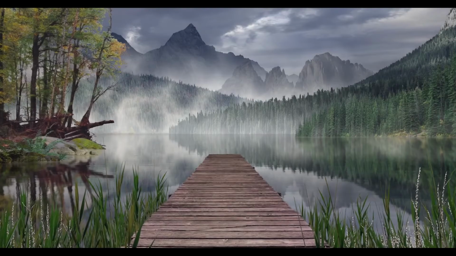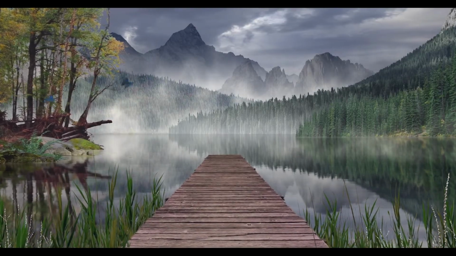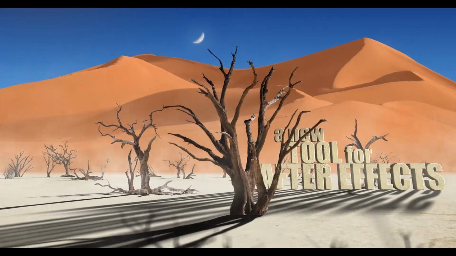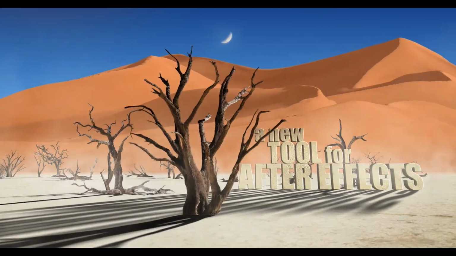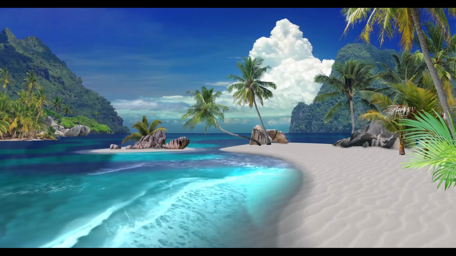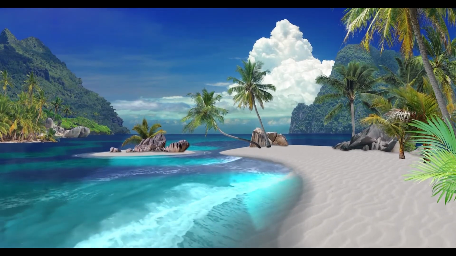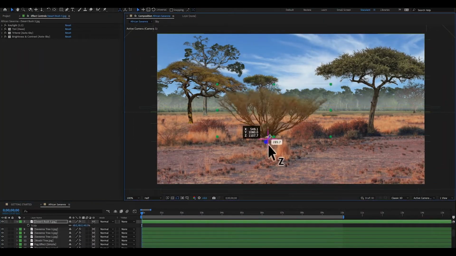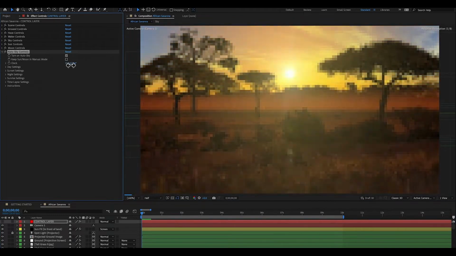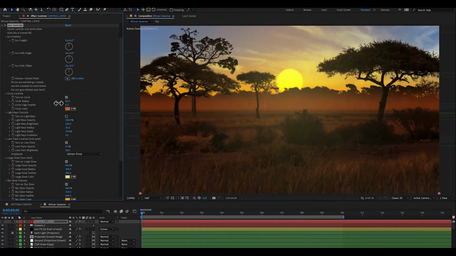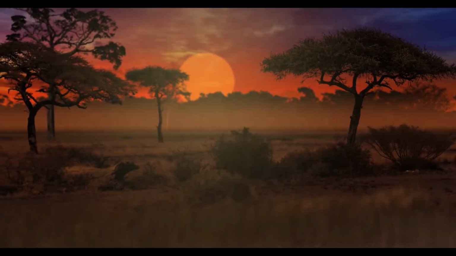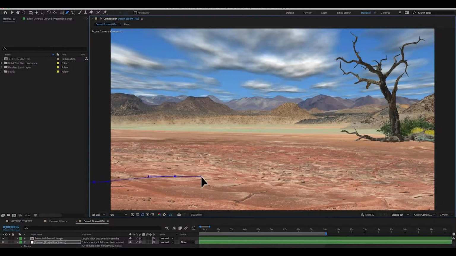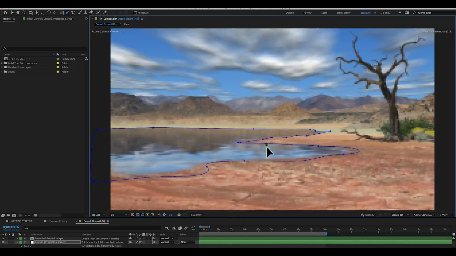Landscaper, real quick, if you don't know, it lets you create 3D landscapes in Adobe After Effects. And it comes with 1,000 different landscape elements to build your scene with. So you're able to create just about any type of landscape, including deserts, beaches, jungles, oceans, savannas, winter landscapes, aerial shots, forests, fantasy landscapes, alien worlds, you name it. Creating a body of water is as easy as drawing it with your pen tool.